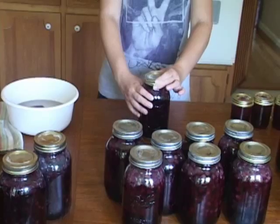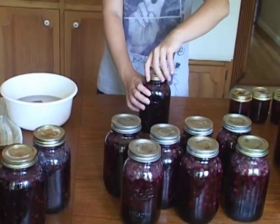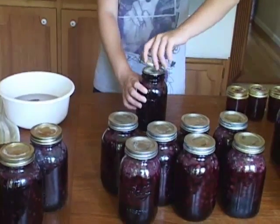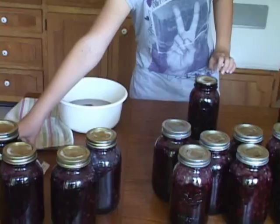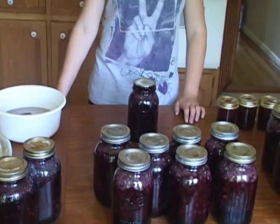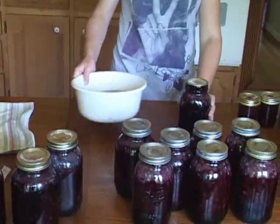She just simply unscrews it. And she takes it off gently so as not to accidentally pull the flat lid off. And that ring will be set aside, and those will go in the dishwasher to be cleaned and dried. And now she needs to clean the outside of the jar.